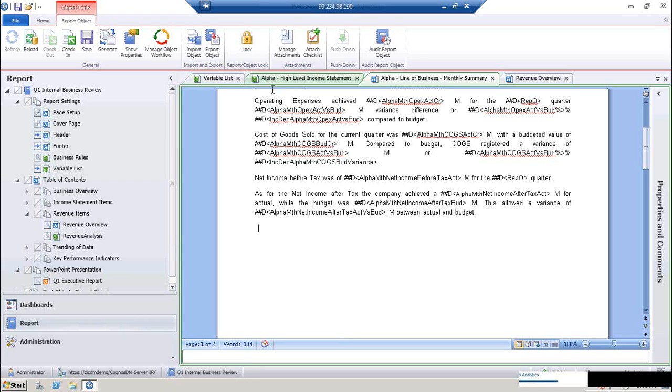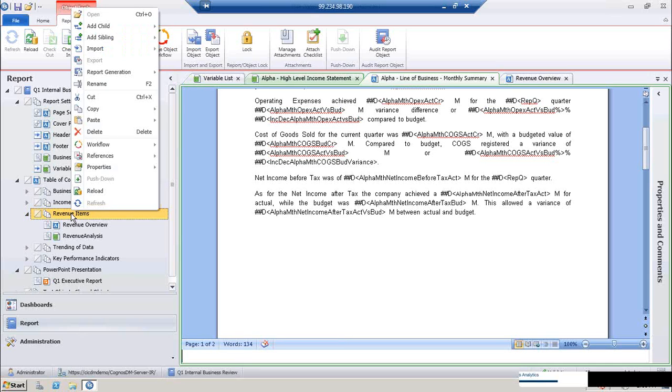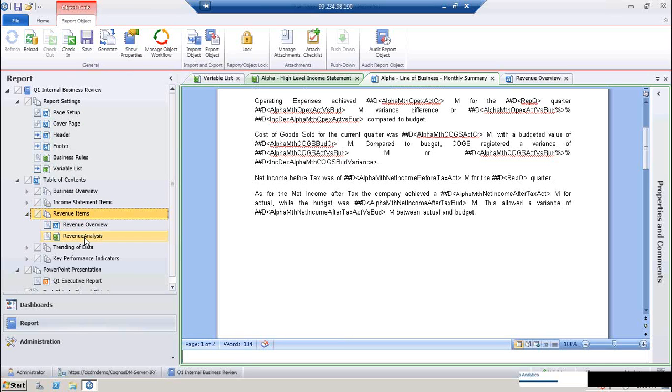The next functionality that I want to talk about is the improved workflow functionality. In order to show this, I am going to add an object. In fact, this wasn't part of what I was going to show, it wasn't part of the list, but since I'm here, I will just add this on. In CDM, you can add objects at different levels. For example, comparing with FSR: in FSR, you could only add objects at the section level. So you could just right-click on the section and add an object. In CDM, you can add objects at any level.